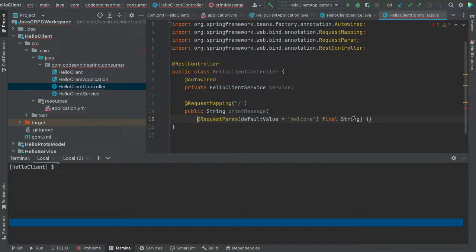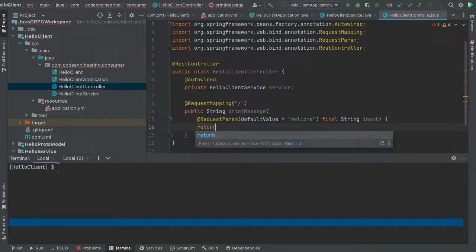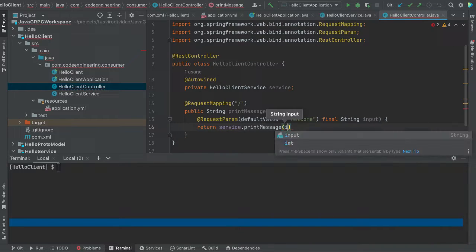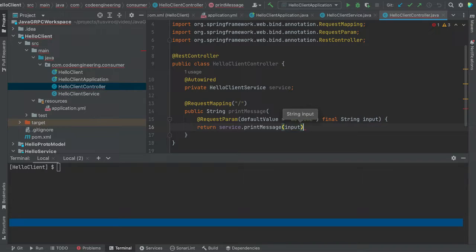Let me put this down: final String input. Now this input will be passed into the service.printMessage(input). And there you go, we have the controller ready, wired to the service, and everything is ready.